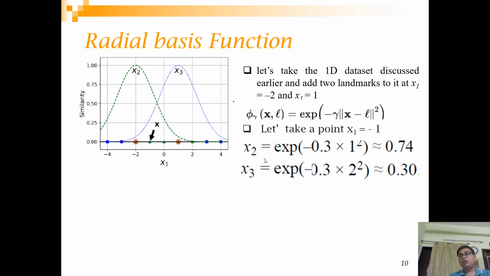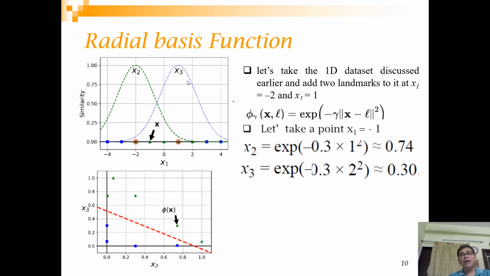And so these points are now two-dimensional, and they are represented by two new features, which are x2 and x3. Now if you see, again what has happened is that when you have plotted using x2 and x3, these are very, very well separated. And this new point comes over here. So this is also a very good example of how this problem, which was not linearly separable, using two new features where we have two landmarks, and we have calculated the new features as a distance from them, we can have linearly separable classes.